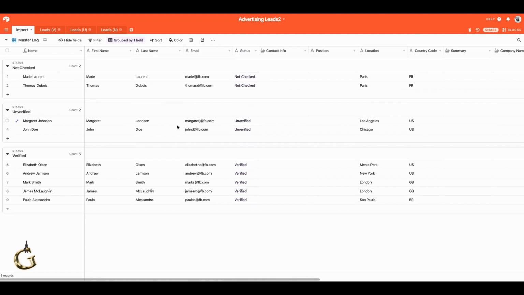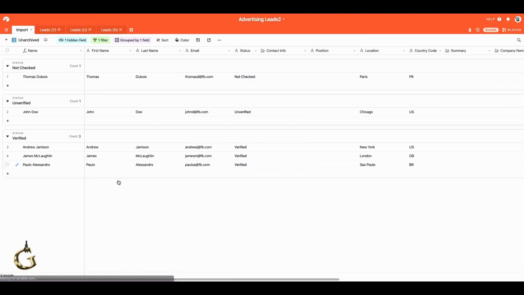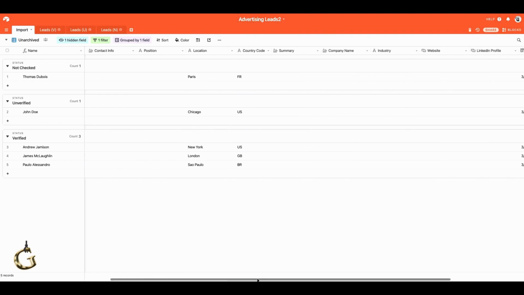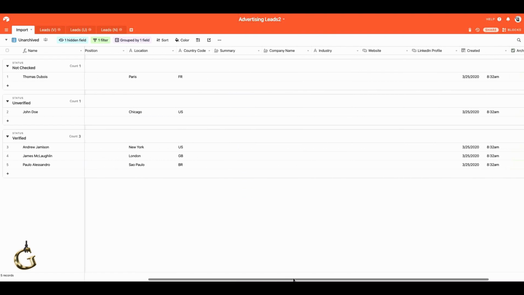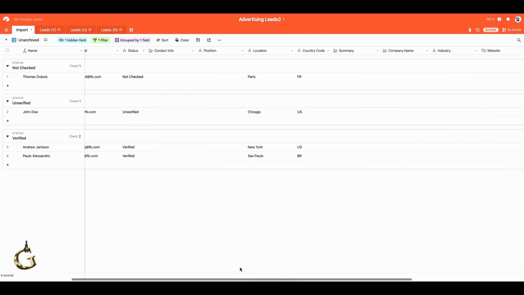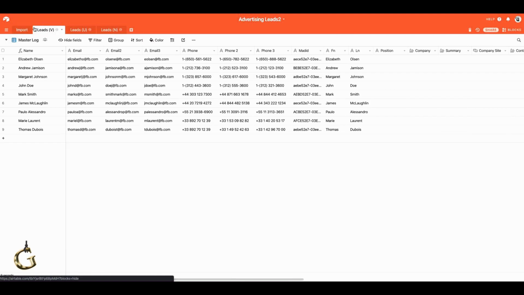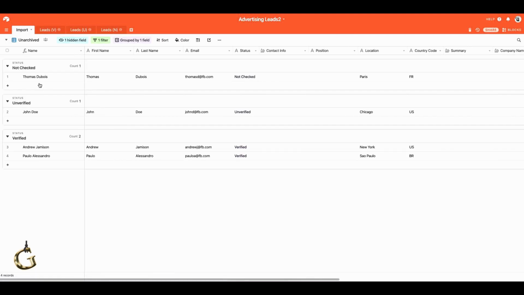So again, this shows all the fields that I collect for my leads. And if I go into my views here, I have an unarchived view. So these are all the records that I have not gone through yet, which just means I don't have a check mark here. You can see that if I just put a check mark, it disappears from view. Then it goes into my archive view. These are the leads that I have yet to segment into these tables. Getting ahead of myself here.